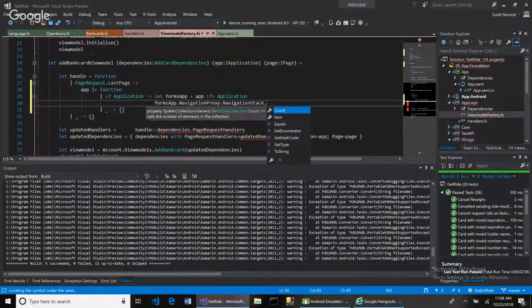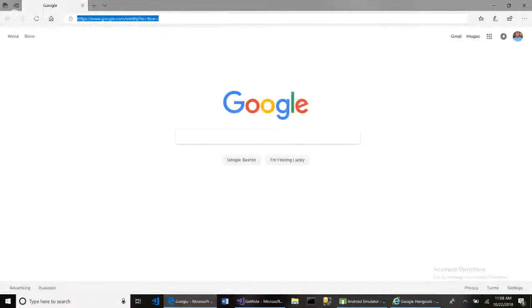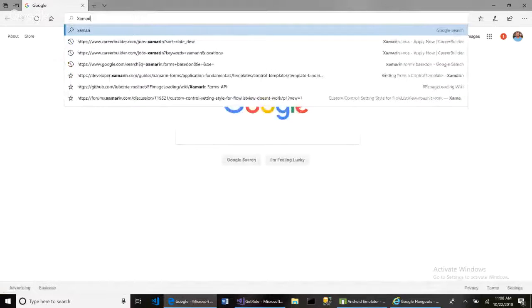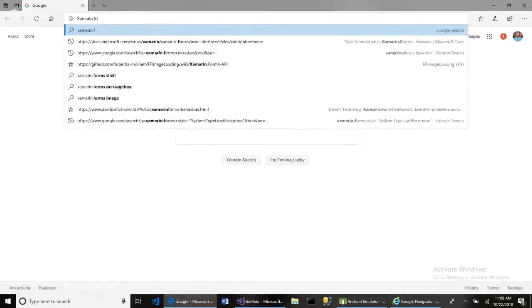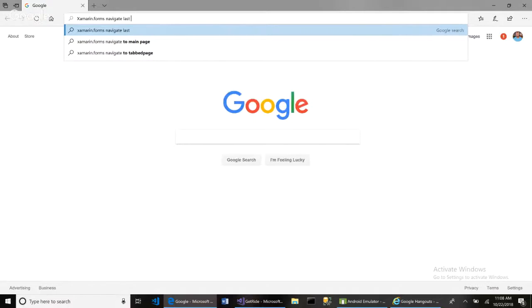Okay, so how do you navigate back using Xamarin Forms? So you search Xamarin Forms navigate back or navigate last page.